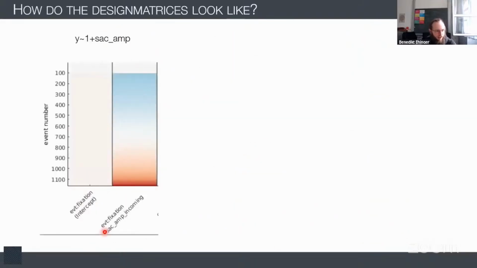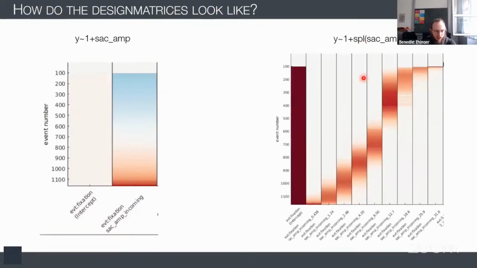We can look at this also in a different way. So this would be a design matrix. You have the events here, or the trials, the repetitions. You would have one predictor that's just one everywhere. And then maybe this is a linear predictor, you see the linear formula here. And if you have a spline set, and this is sorted by the spline set, you have the very large saccades here, and here you have the very small saccades. You can appreciate that this is some kind of basis function, just now flipped to the side. So you look on top of the basis function, basically. Just a design matrix in the wild.